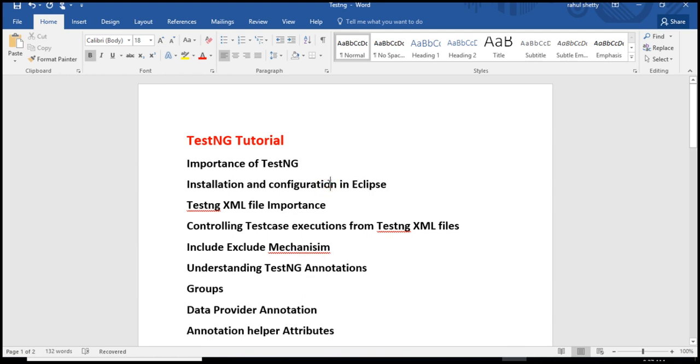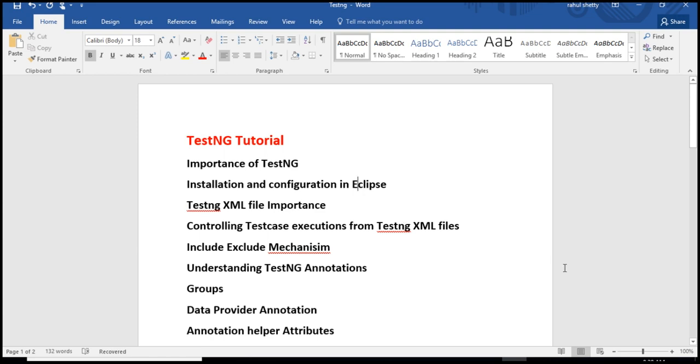You can also do parameterization, like you can run one test with multiple sets of data with a simple line, adding a TestNG annotation, and you can drive the data from external methods. So there's a lot, and we'll be seeing that in our coming lectures as part of this tutorial. So we say TestNG is a testing framework, and it's also one of the main building components when you are dealing with frameworks. Alright, so now let's see how we can install and configure this TestNG into our Eclipse.